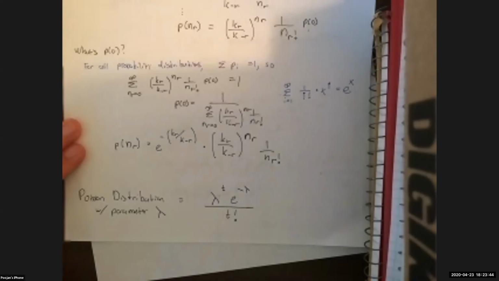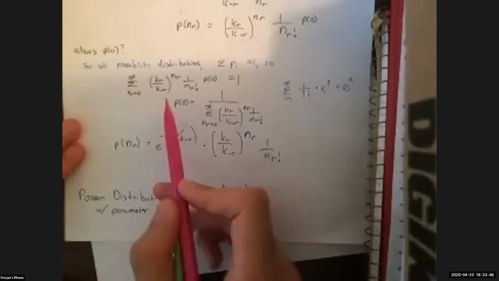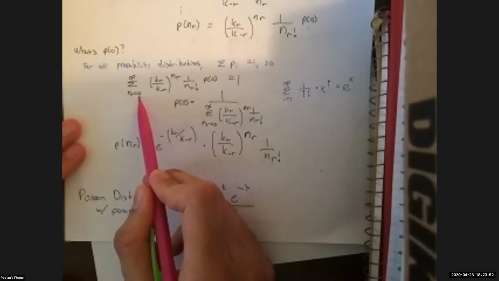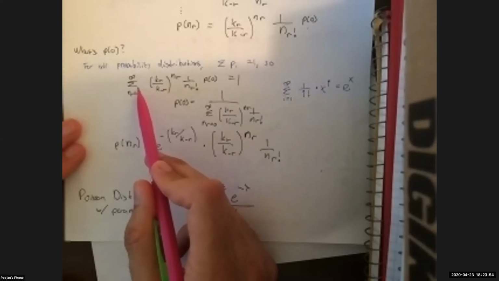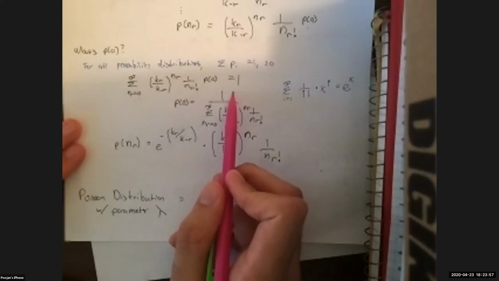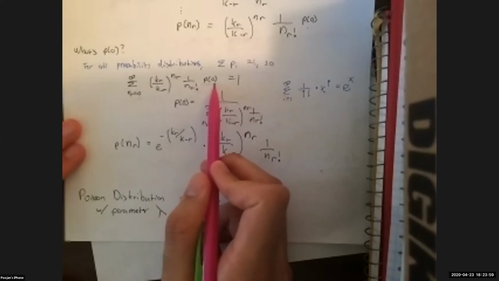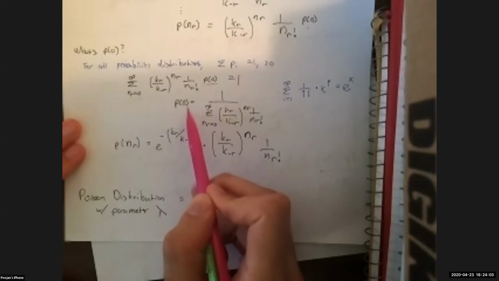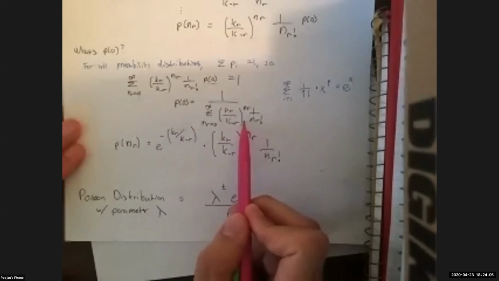If you're flipping a coin, you can get either heads or tails. There's a 1/2 probability of each, so there's a total probability of 1. So we know that if we take the summation over all possible values of NR, from 0 to infinity, these probabilities will eventually add up to 1. The probability of 0 is a constant term, so we can pull it out of the summation over here, and then we can divide by the entire summation to get this expression.